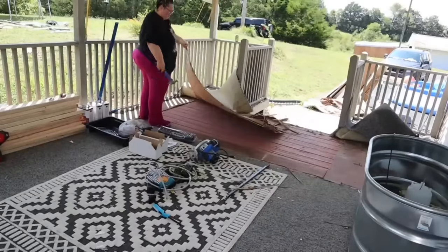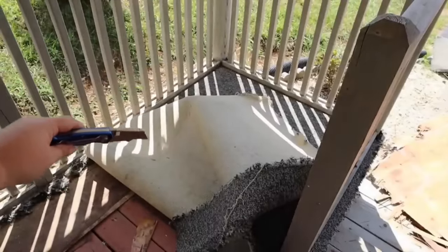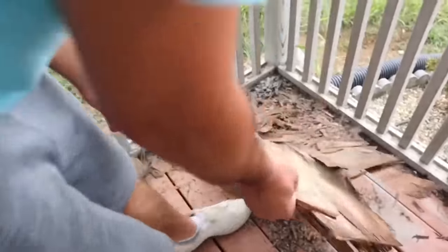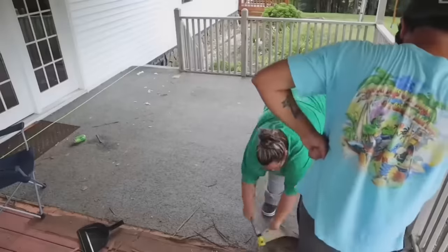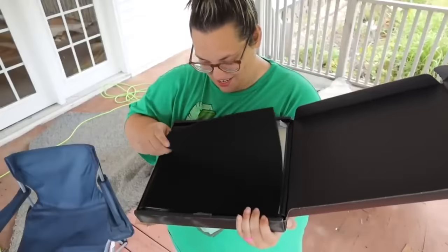So I got really excited in that first episode, and I told you guys, oh, I think we're going to be able to do something with this. Even Shane thought we were going to be able to do something with this, but we were not able to. So as we made our way around the porch, removing all the carpet and all the shredded ham, we started noticing where there were some issues within the structure of the porch. Some of the planks were rotten, and it looked like the banister had seen better days.